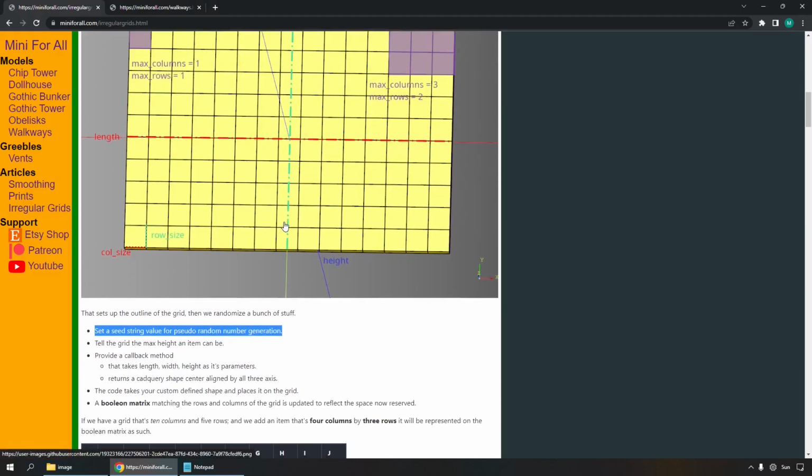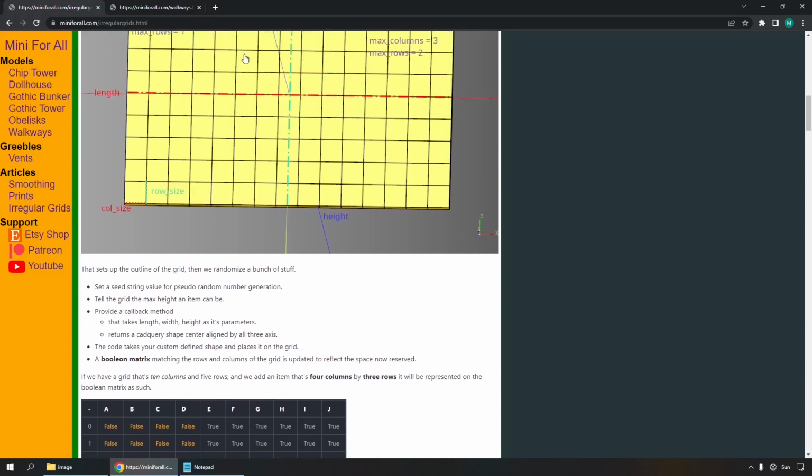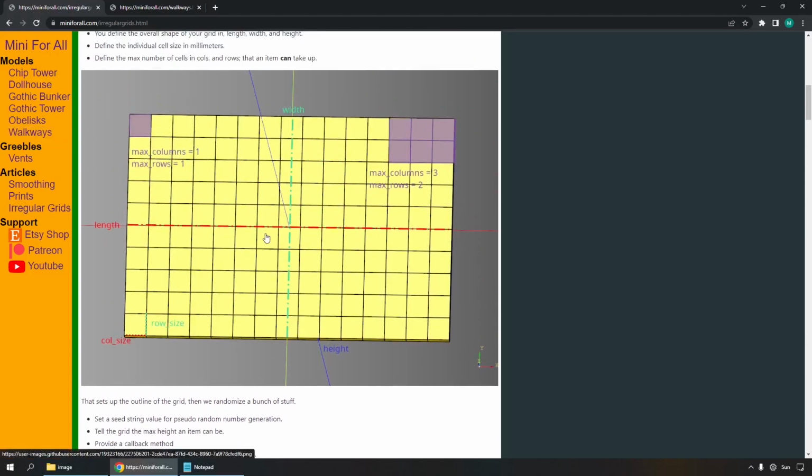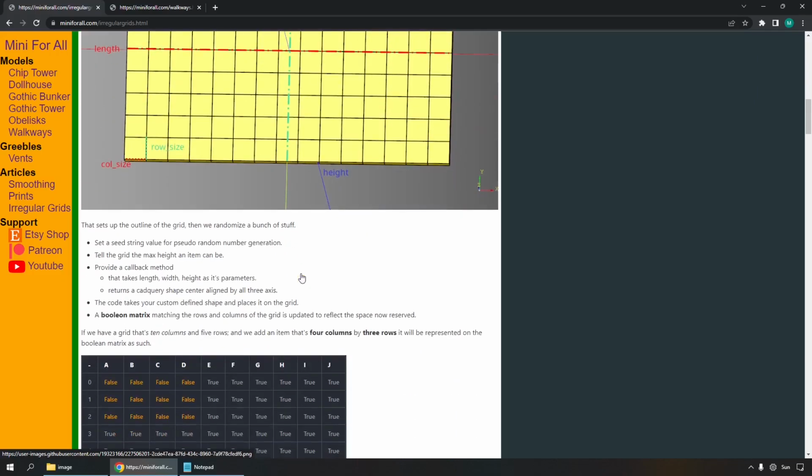Start adding more roles and things get a little wacky pretty quick. We're also going to tell the grid the max height an item can be. Specifically, this is for managing items laid out in a 2D plane. The height is also being randomly rolled, but it's not doing the same packing mechanism, right? The height is also being randomly rolled in order to get this irregular pattern going across.